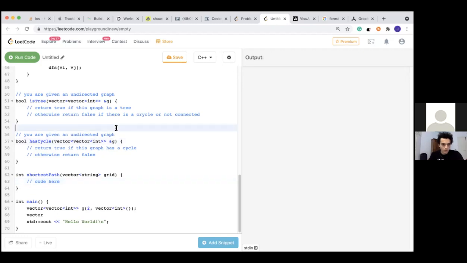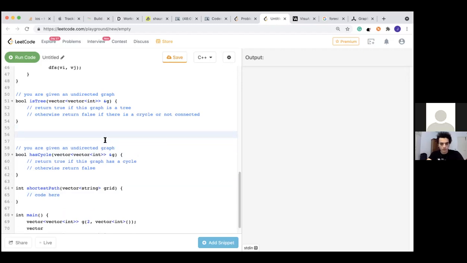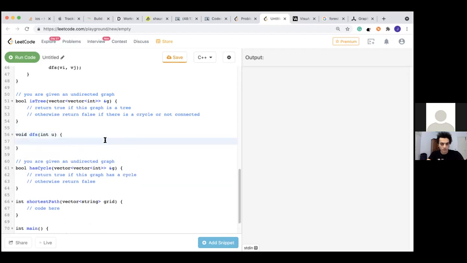Okay. So for adjacency lists, let me show you how we do normal DFS in an adjacency list.